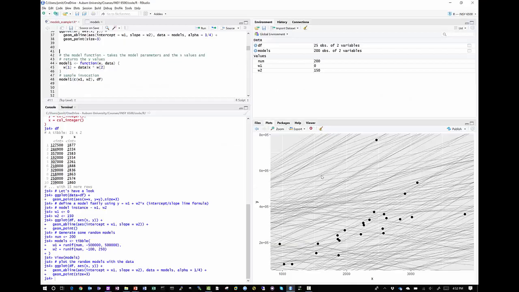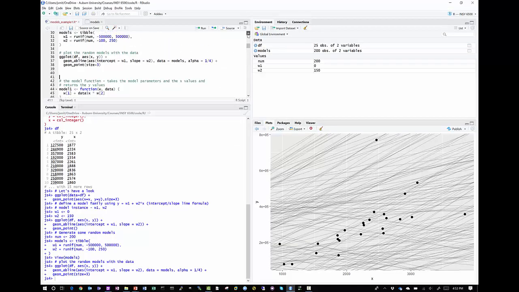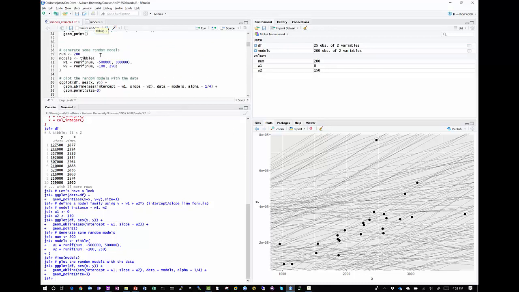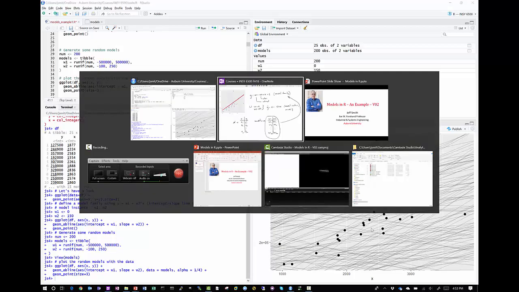We have that here in our R script, and we have plotted all 200 of those models. What we want to do in this video is look at a process for identifying good models. We have defined the model and the model family, and now we want to look at how we find a good model.